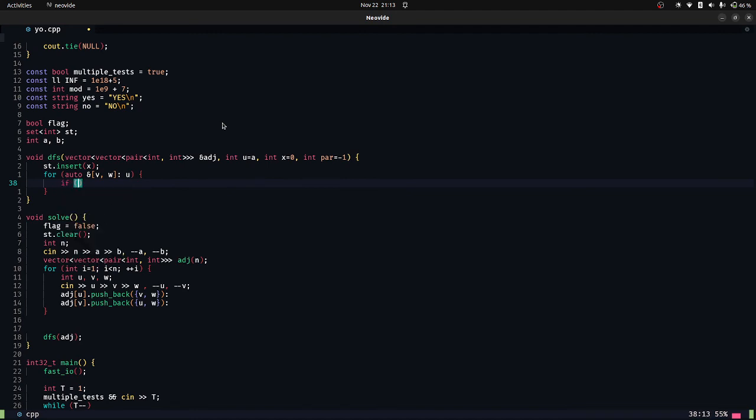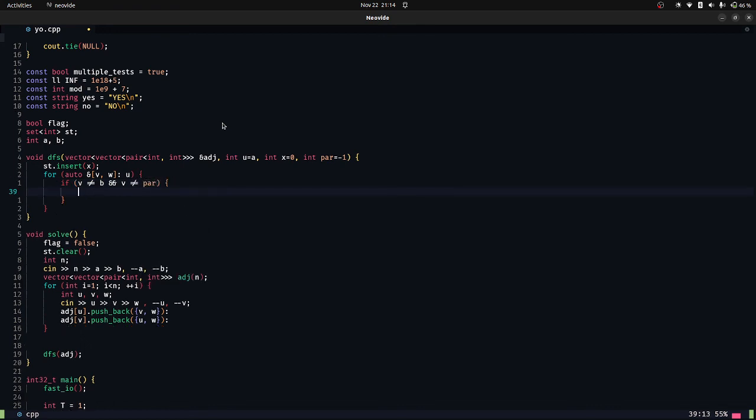Now we don't explore anything after b for now. So if v is not equal to b, and we don't need to go to the parent again, so v is not equal to parent, in that case we can DFS again.